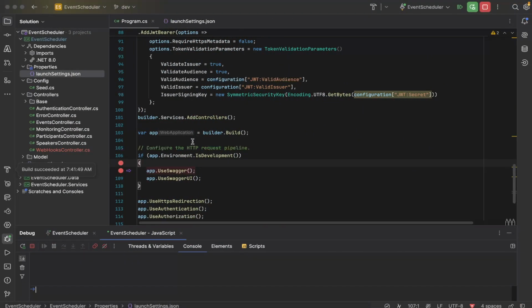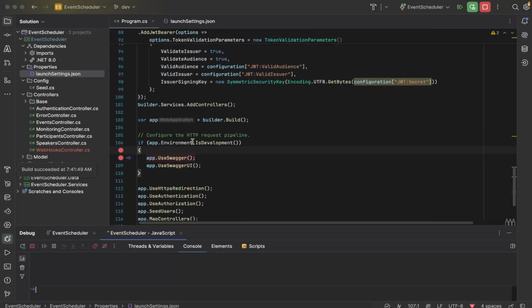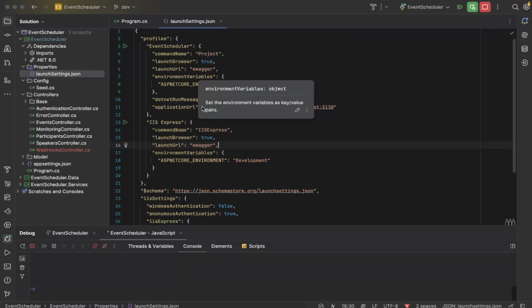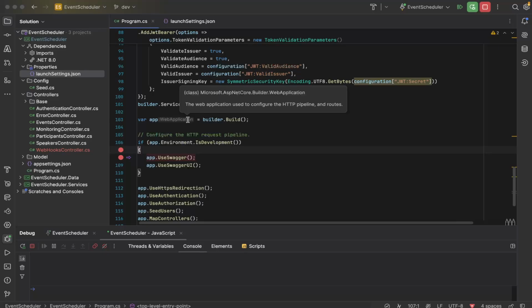It's in Program.cs itself, it has stopped now because we had a breakpoint here. That condition says if it is the development environment, check for this condition. Our app is currently in a development environment. In the event scheduler profile, we can see the environment is set to development. Therefore, the app hits that particular condition.